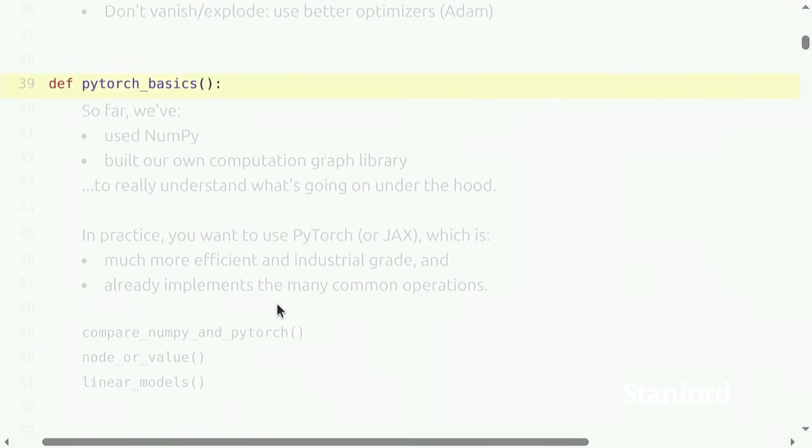So far, we are hopefully fairly comfortable with NumPy at this point, which gives us a way to create tensors and do operations on tensors. And we showed you how to build our own computation graph library and implement backpropagation, which allows us to not only compute forward with tensors, but also compute backwards with the gradients. And we did this not because you would actually do this in your life, but to really understand what's going on under the hood. If you remember, we constructed the computation graph, and it wasn't that bad, I think.